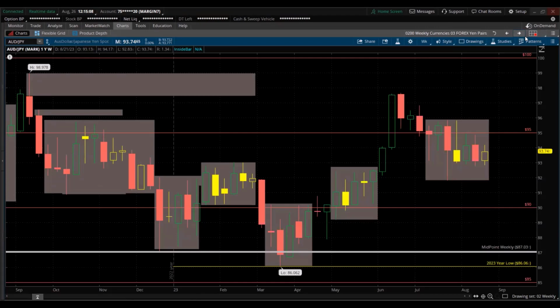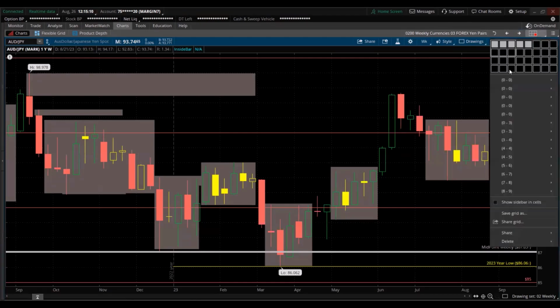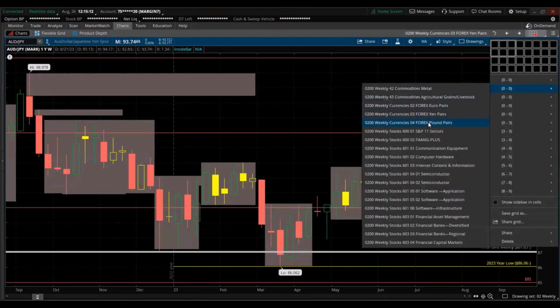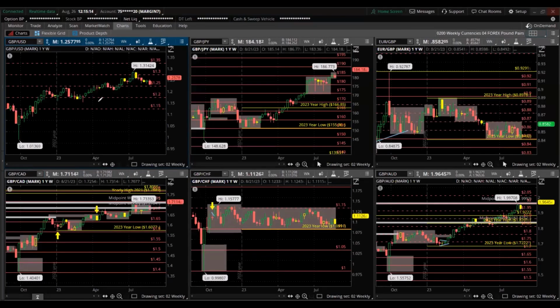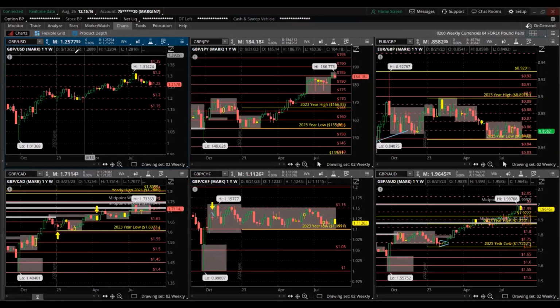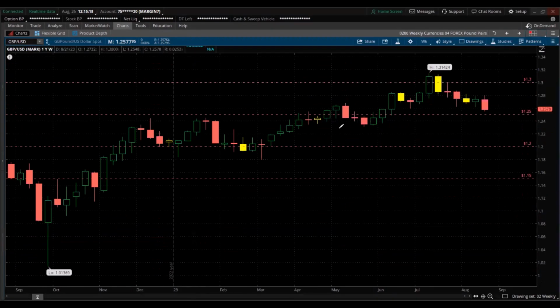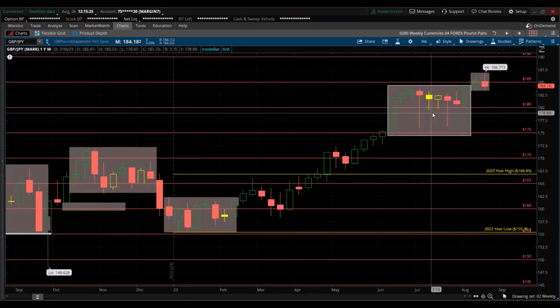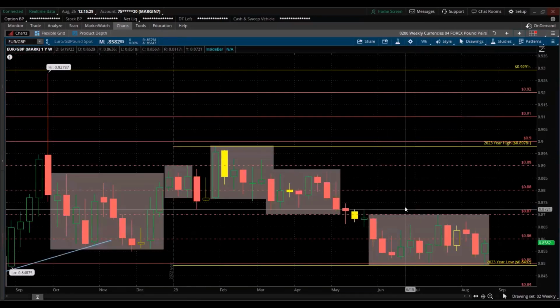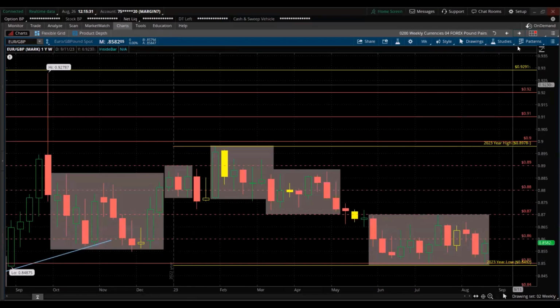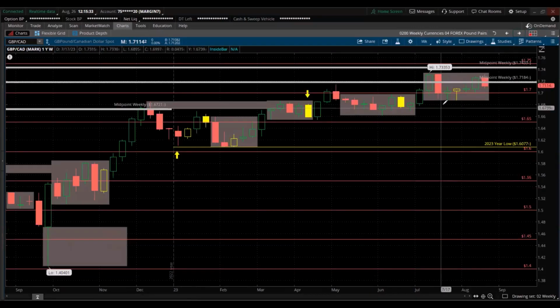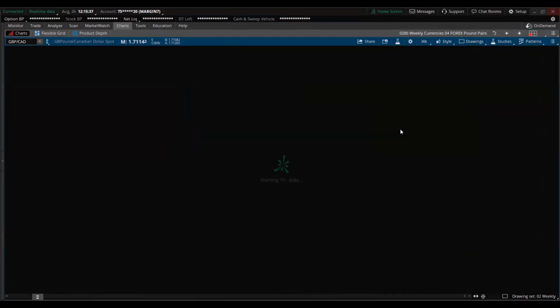Let's finish this off looking at the British pound. These are currencies, British pound. We already did pound, US dollar. Let's go through pound, US dollar. So again, the dollar's winning, trending down in favor of the US dollar. Pound, yen. Pound is beating up yen. Euro, pound. So that's a consolidation. Pound, Canadian dollar. And let's extend this here so you can see what happened.